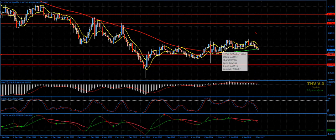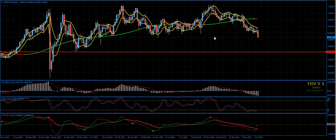But again, this pattern is not bullish at all, because we are failing to break out of the top here, and now we are potentially making new swing lows. So structure is saying sell. So we'll see what happens here. But yeah, this is really ugly right now. So just some things I wanted to point out on some dollar pairs.